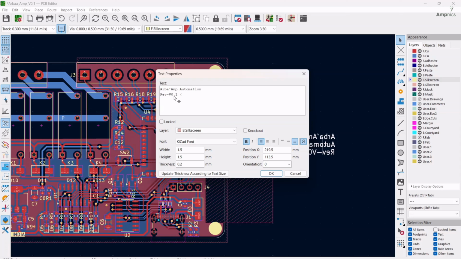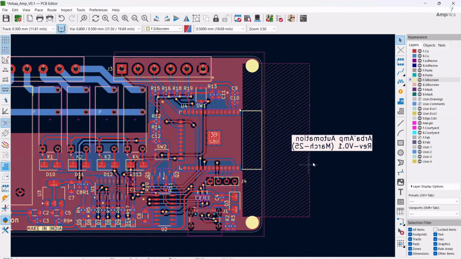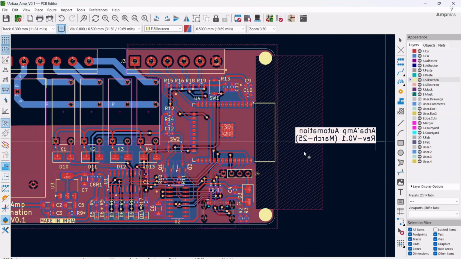and we will put the name, date, and we will make this one. Okay, and I will move it.